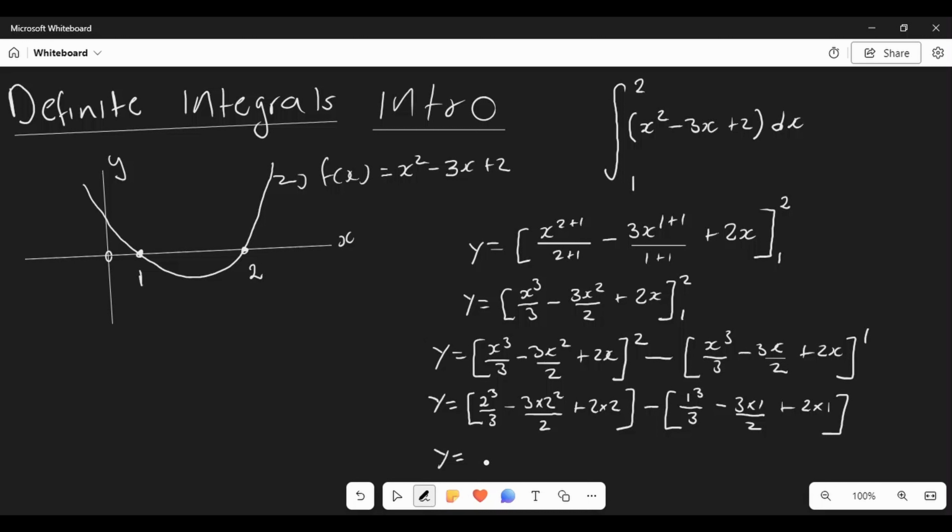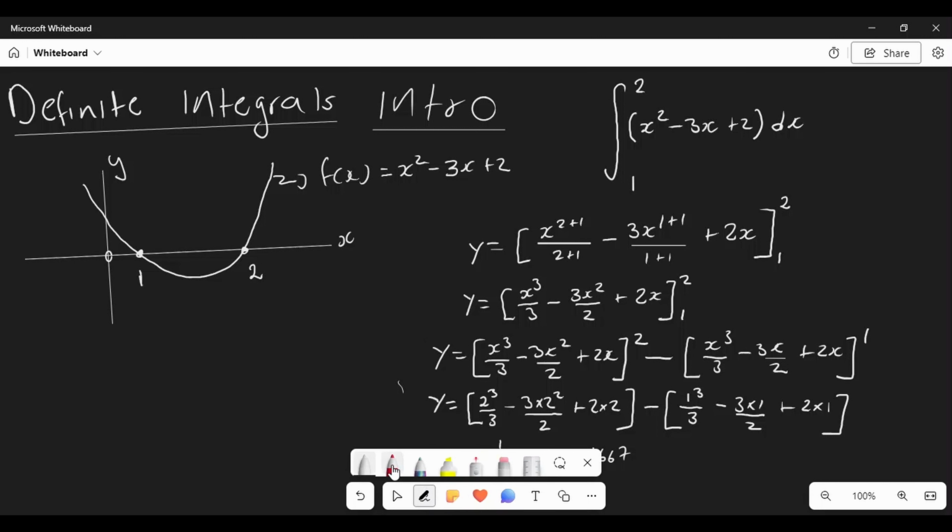Right, so if we use our calculator, this should give us negative 1 over 6, right? And then that's it. Look, guys, the reason why it's negative is because of the area we are calculating underneath here. Just in case you don't understand why it is negative. Or you can write it as negative 0.1667, right? Let me just show you.